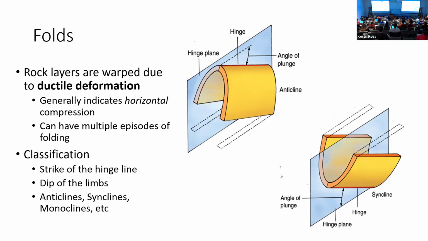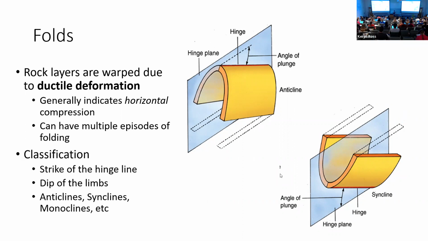So basically what the hinge line is, you find a fold. We're going to use a hymn book, because why not? You find a fold, and the hinge line is, can't really do this very well. I don't have enough hands, but the hinge line is where on either side it starts going in a different direction. So the hinge line is down the middle. You slide down one side, you slide down the other side. Same thing if we did it like this. Hinge line is in the middle. You go up to one side, you go up to the other side. Okay, that's the hinge line.